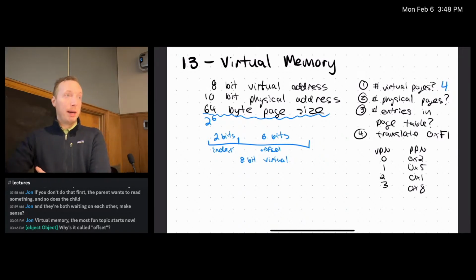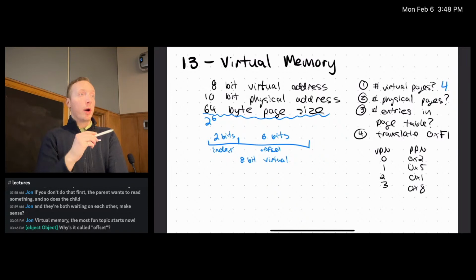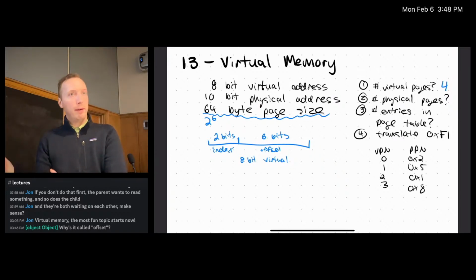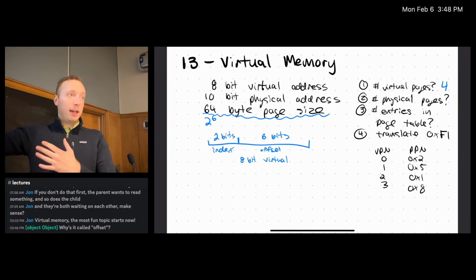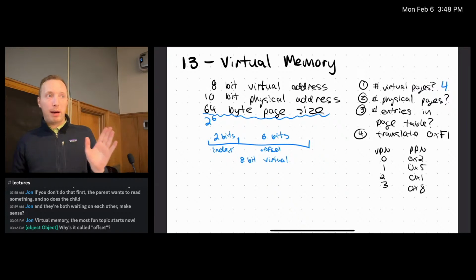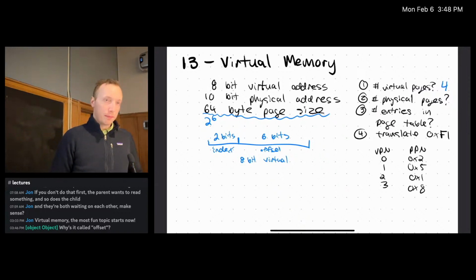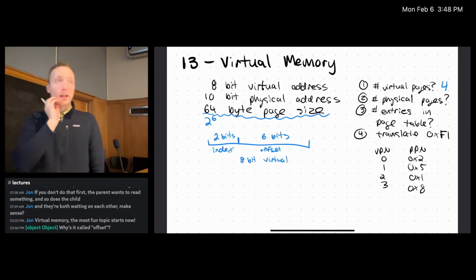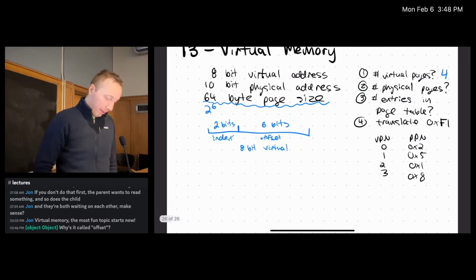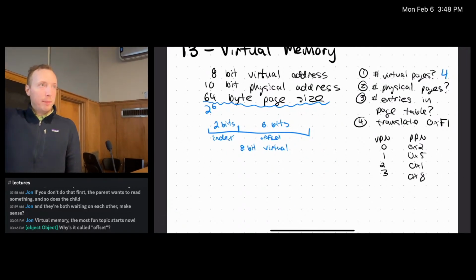Here my base address is where the page starts, and it might change depending on whether I talk about a virtual address or a physical address, but the offset never changes. It doesn't matter if it's physical or virtual, so that's why I give it a different name. So in this case, I can have up to 4 virtual pages because that's how much room I have.